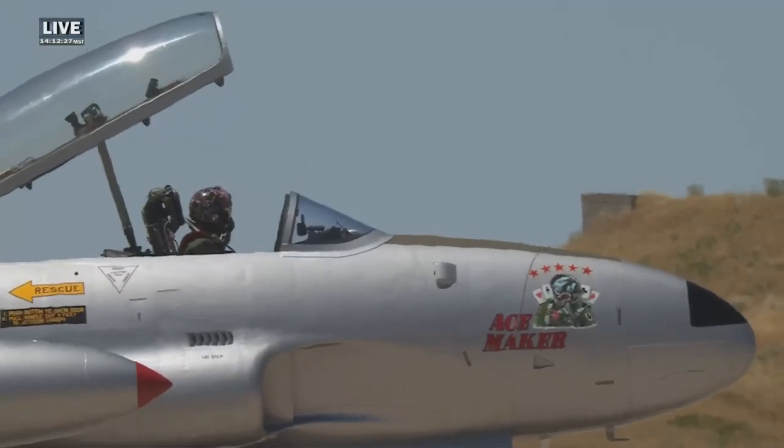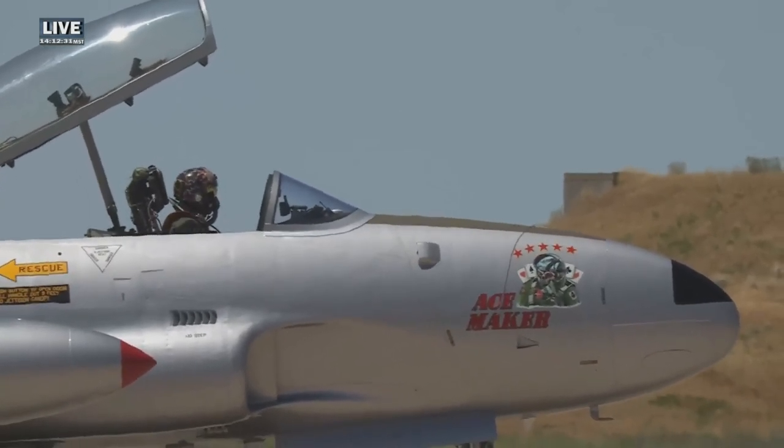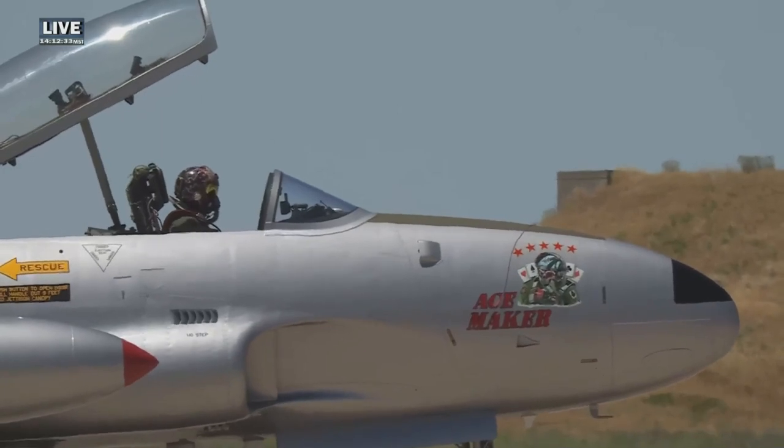So I know you grew up around here and came to a lot of air shows, but what do you think of this view so far? No, it's amazing. Now, I will tell you, the thing I was most nervous about today was being hot, because as a kid I remember it was so hot, with my dad and my brother on the ground. They were so into all of this.